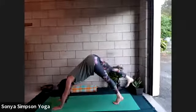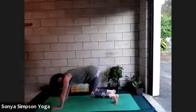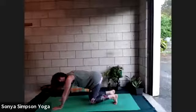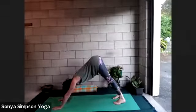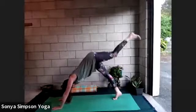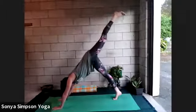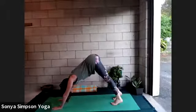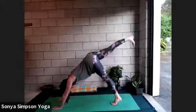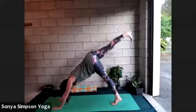Keep pressing nice and strong into your hands. We're going to inhale our knees down to hover off the ground. They can lower all the way down if you need them. And then we're going to exhale and press back once more either side. We're going to inhale the left leg back behind us. Strong down into your hands. Exhale that left foot back down to the floor. We're going to inhale that right leg back behind us. And then we exhale that right leg back down to the floor.